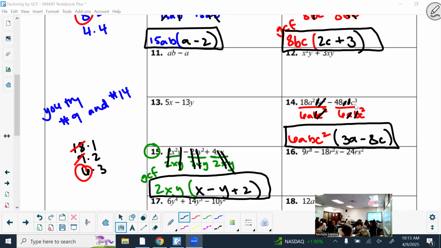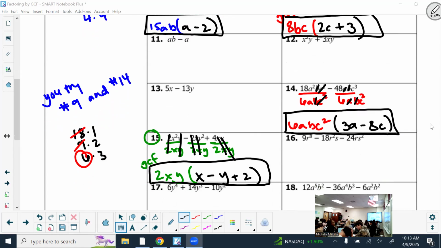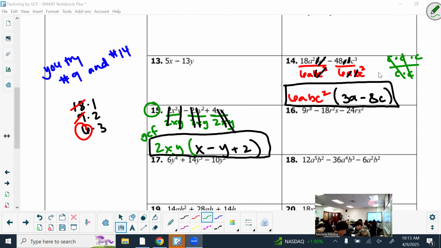By the way, like I showed you a visual earlier, and I think that visual really helps you understand why it's that way. For example, C cubed divided by C squared. This is C cubed. This is C squared. It ends up just being C. But really, the exponent rule says that you can just subtract the exponents on the same base. So 3 minus 2 is 1. Luckily in quadratics, it usually won't be that high. But that's how you do it.